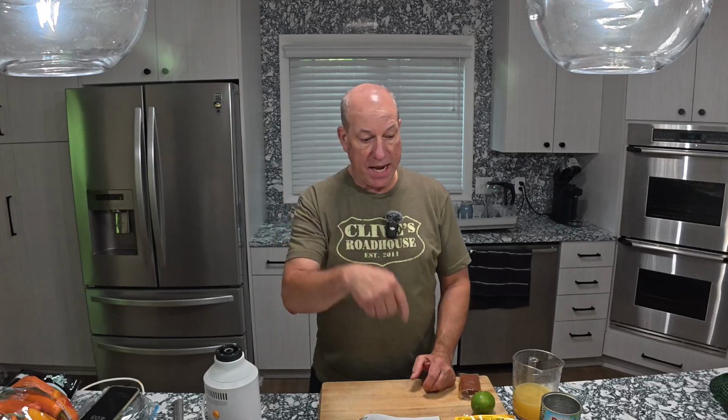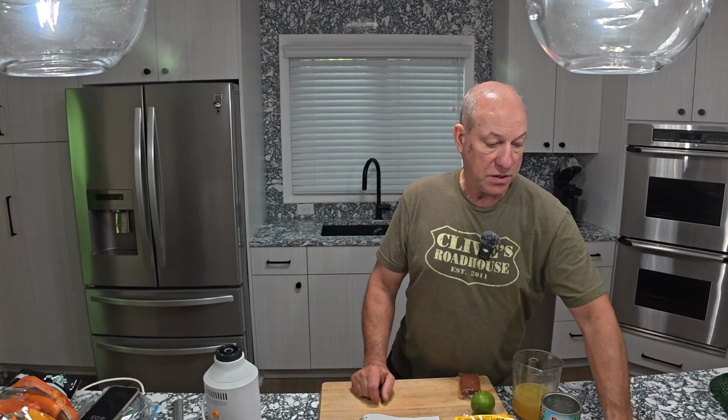You're also going to need half of a yellow onion. I rough chopped it. It's in the pan already. And 1 tablespoon of minced garlic. But let me get the camera down here and show you my other ingredients that go into it, because that's the most important part, all these other seasonings that will go with it. So let's get to it.